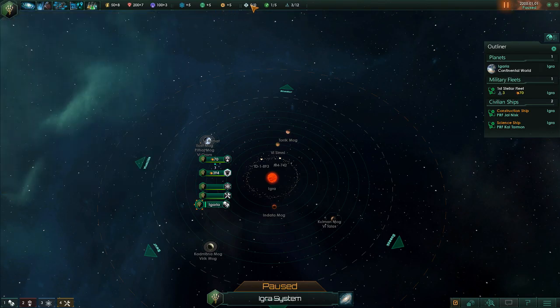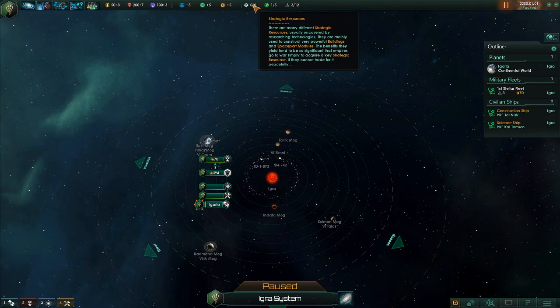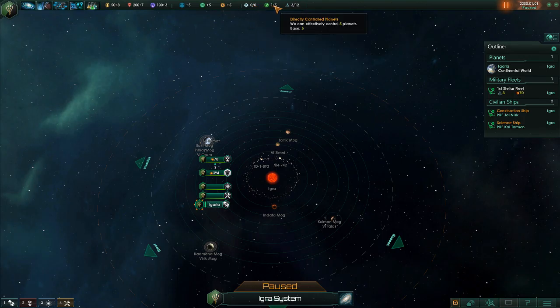Moving over one more, you have strategic resources. Those are limited resources that are found throughout the galaxy. They're very rare and very coveted by other alien empires. So we'll go over those when we start going through the Let's Play. I'll make a Let's Learn and kind of jump into another game and show you what that's all about.